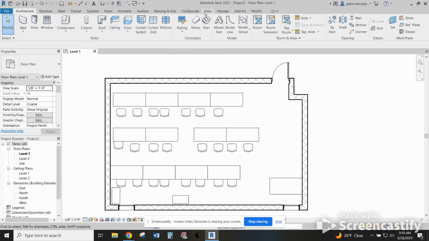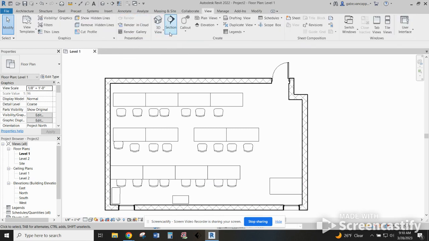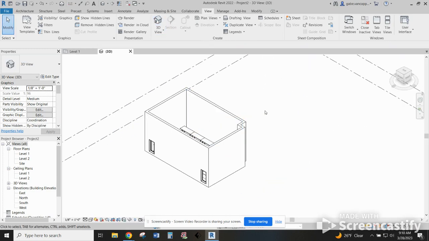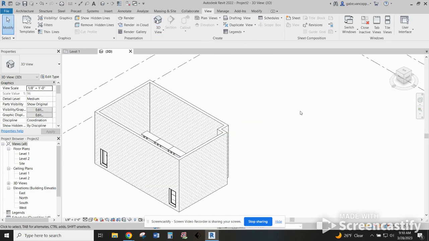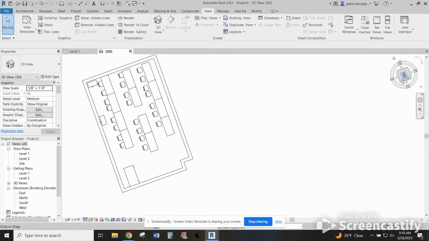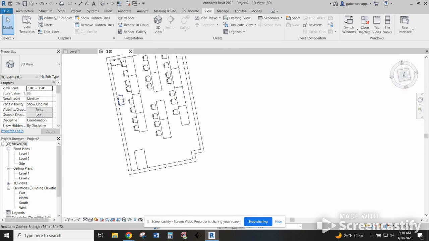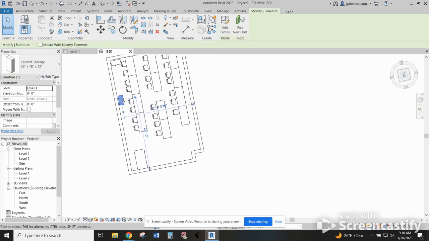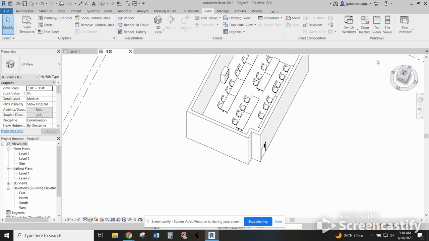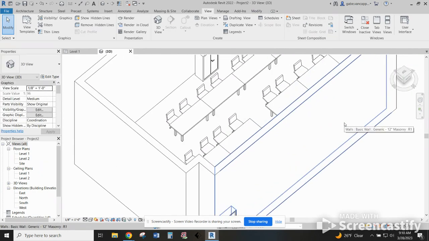Let's look at a 3D view really quick. You got a view, 3D view. And their default is 20-foot ceilings. I'll show you how to change that in a future video. We'll put some floors in as well. Looking around, this cabinet's backwards. So I'm going to click it, hit the space bar, and now it's facing forwards. See if we can see in there really good.